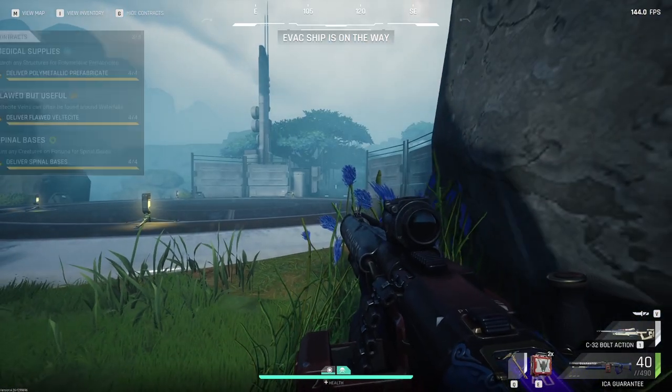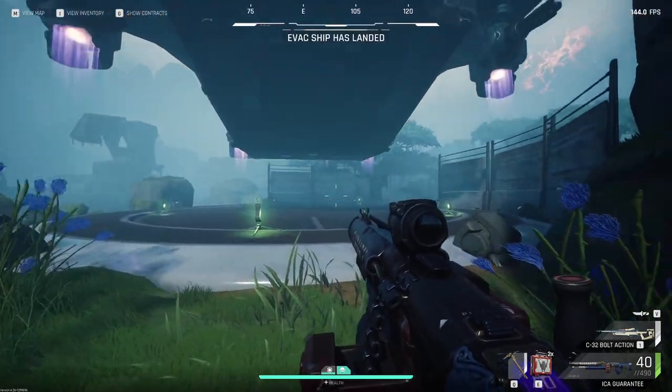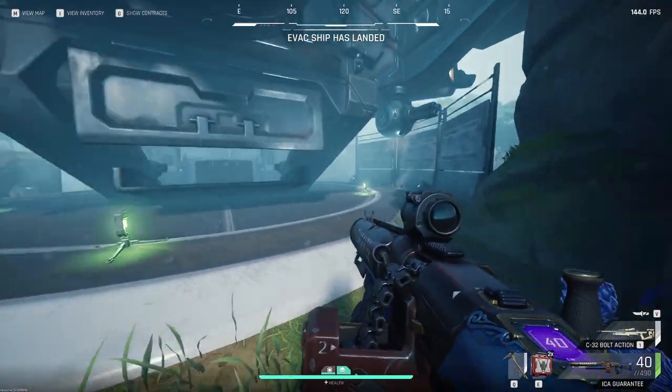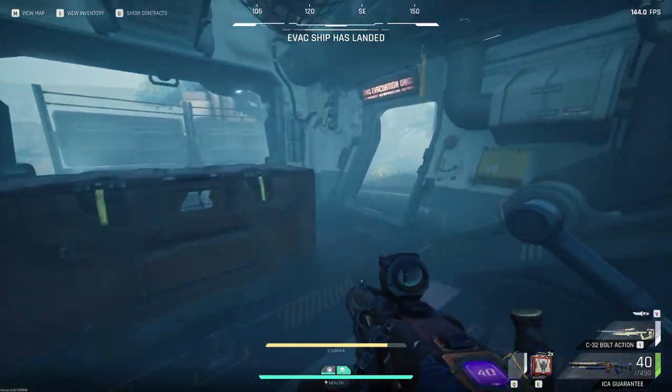I have too much to lose right now. I have everything completed for my missions. There's too much to lose. Too much is on the line. Now we just need to get inside. Get inside, hold for around 15 seconds. And I feel like that's enough for us to evac from this position.